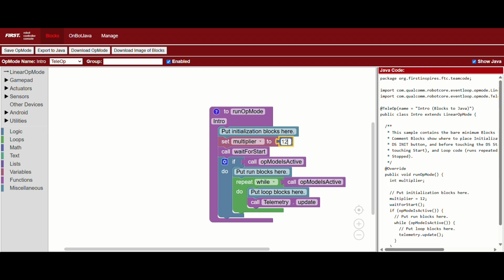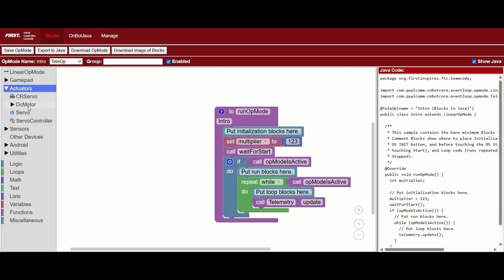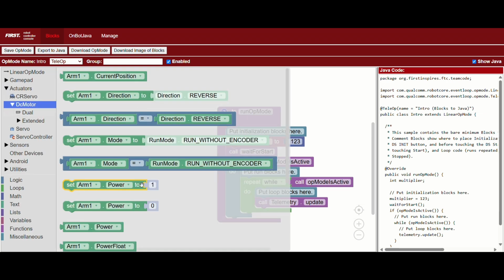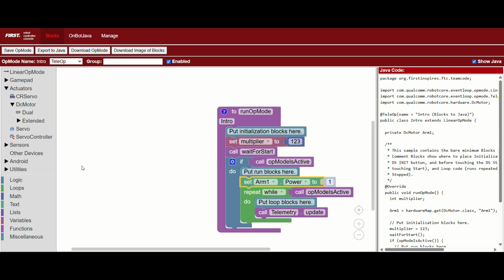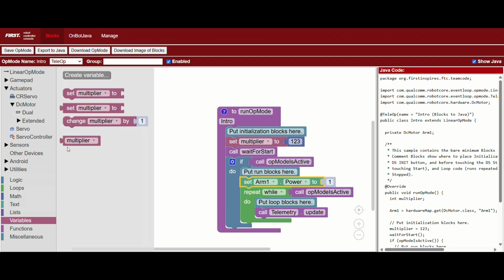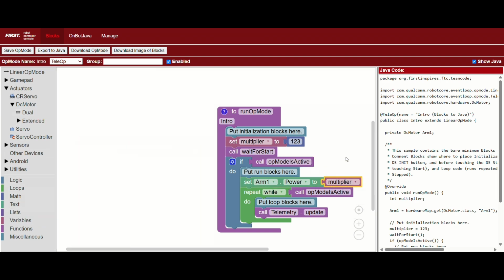So 1, 2, 3. It doesn't really matter. It'll just store values for you to use later. So if later in the code you want to set the power of the robot to that multiplier, you would just set arm1.power to that multiplier.